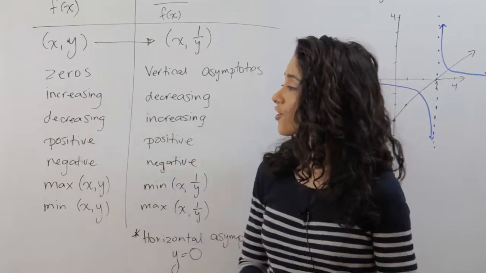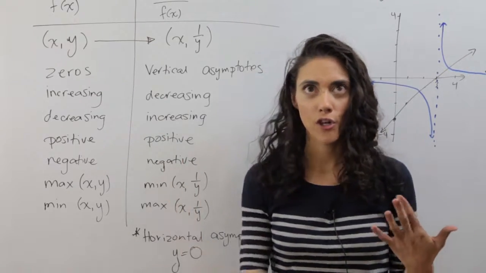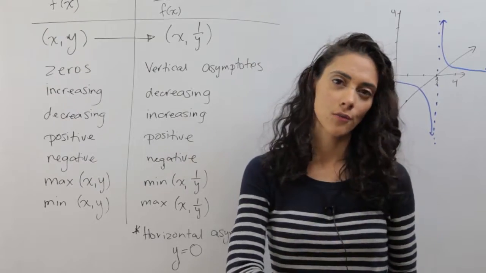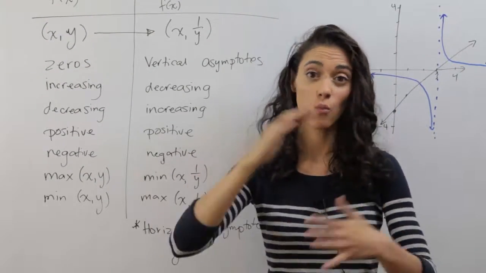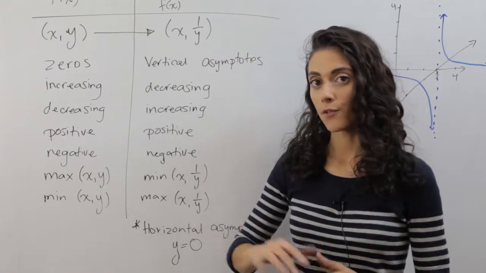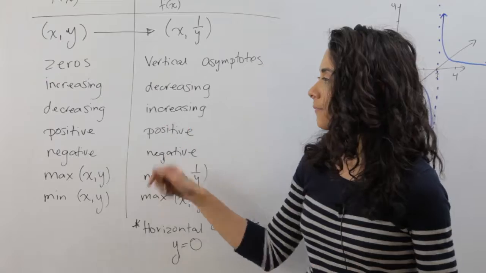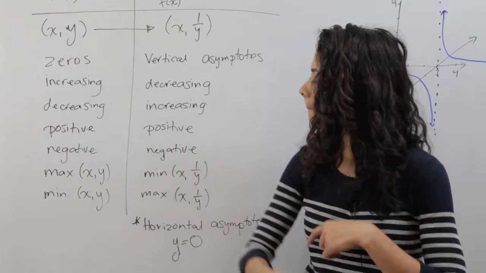Anywhere your initial function is increasing, its reciprocal will be decreasing. The larger a number gets, the smaller its reciprocal is, right? The reciprocal of 2 is 1/2, of 10 is 1 over 10, 100, 1 over 100. The larger a number, the smaller its reciprocal. And vice versa. If a function is decreasing, its reciprocal will increase.